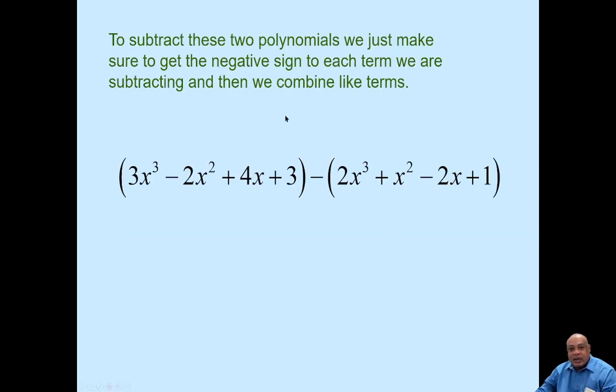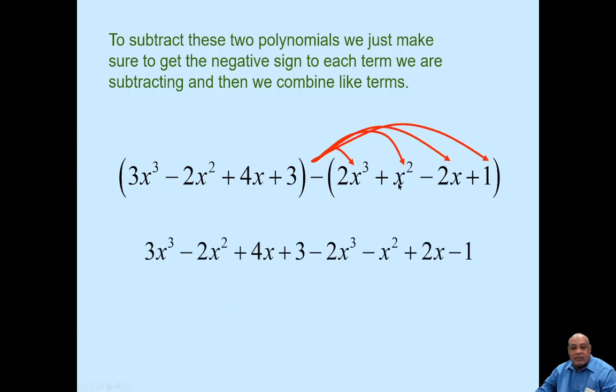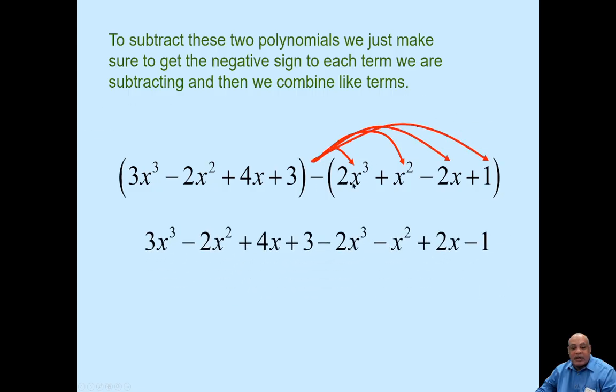To subtract two polynomials, we make sure to apply the negative sign to each term, so we end up using the distributive property. Imagine there's a 1 there; we distribute the negative over every term inside the polynomial. So we did that part first. I distribute the negative. Notice it changes here. It's positive here, and after I distribute, it becomes negative. It has changed the sign of everything inside.